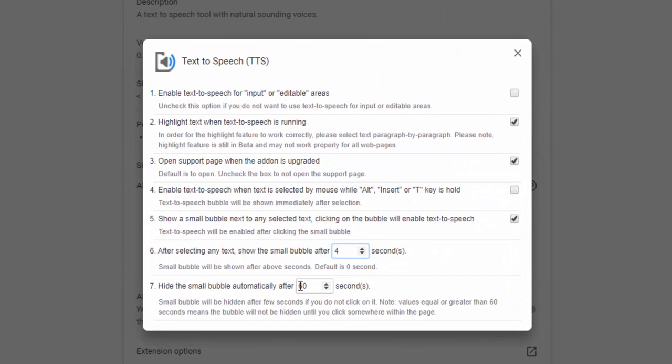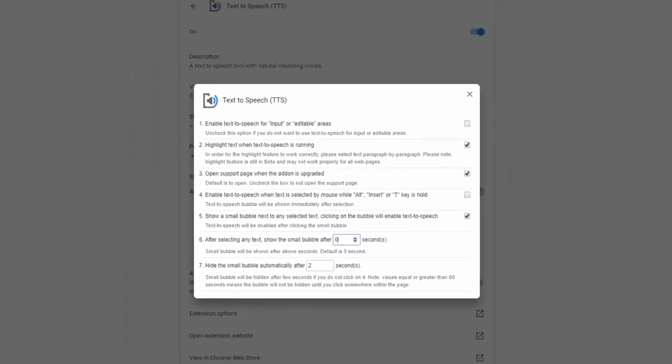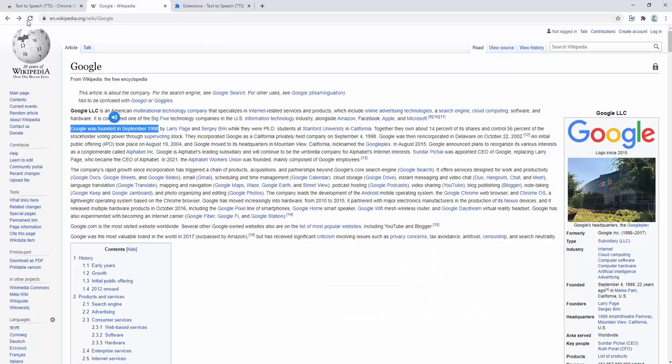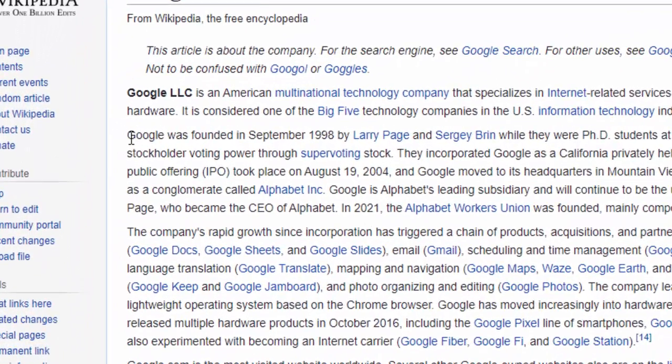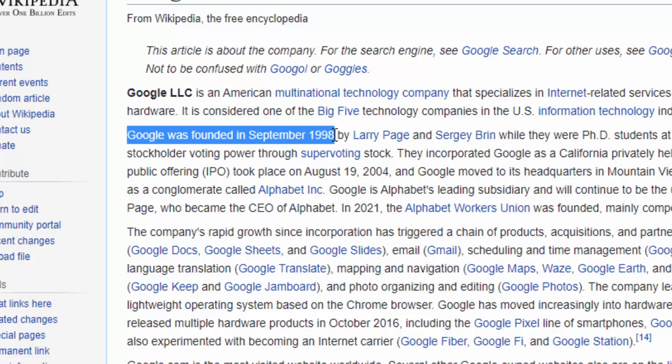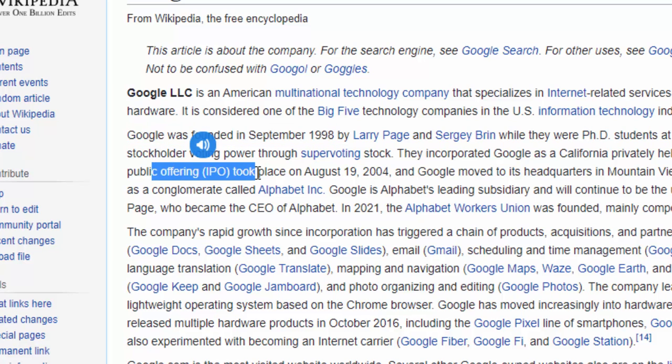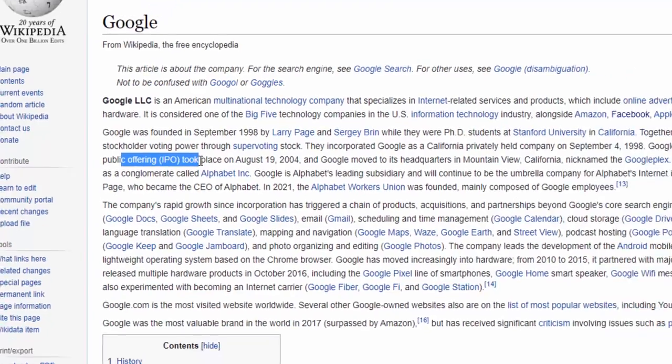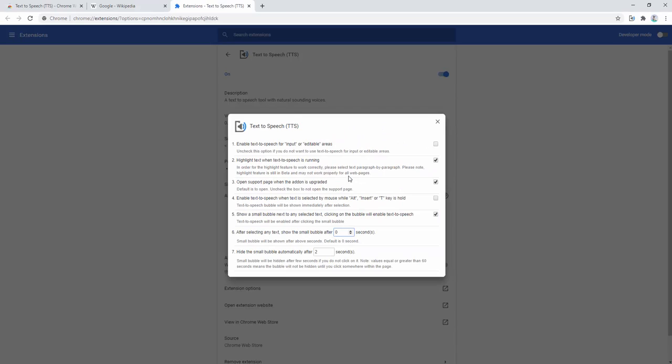You also have the ability to automatically hide this as well. So you might have the flip option. You may want to show it instantly, and if you don't decide to use it, then have it hidden. So refresh. Now we should see the bubble icon instantly, and then it should hide after 2 seconds. There we go, and it's hidden. Let's try that again. And it's hidden. So there's lots of different options available to make this extension work for you easily inside the different settings that we see here.